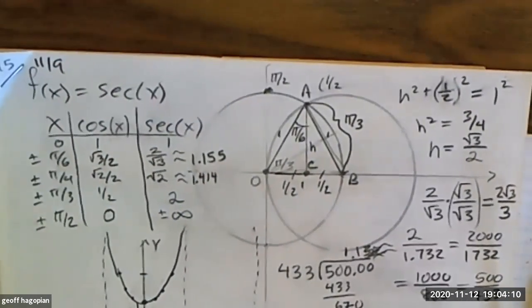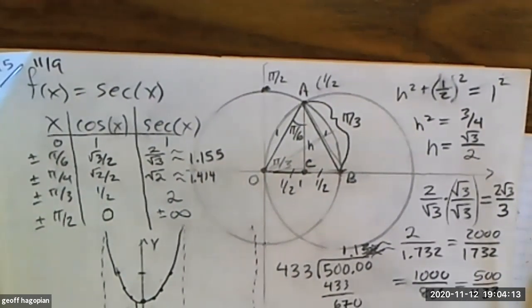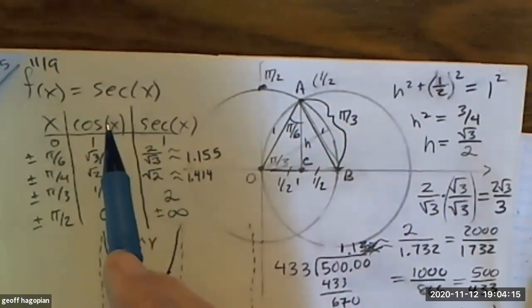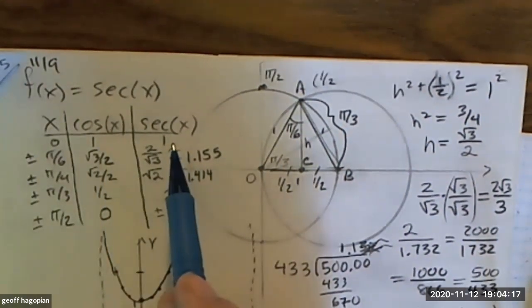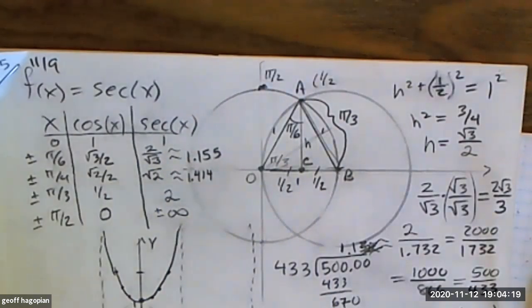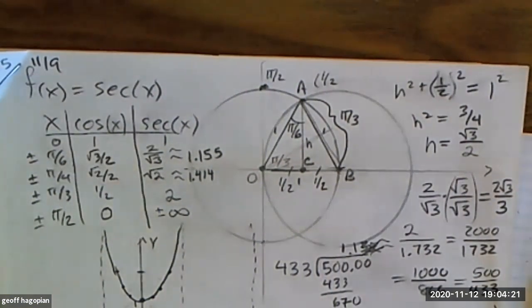tabulating input-output values for the secant function, which, first I compute the cosine and then I compute its, good morning, Taylor. I see you here. And make a note of that. Yeah. Okay. And maybe I should have the chat open here so I don't miss things, or I'll try to keep up with this.